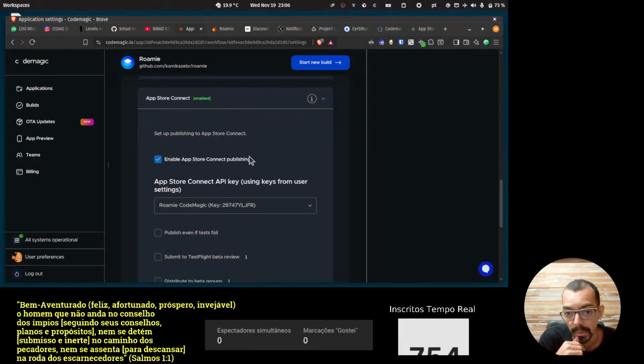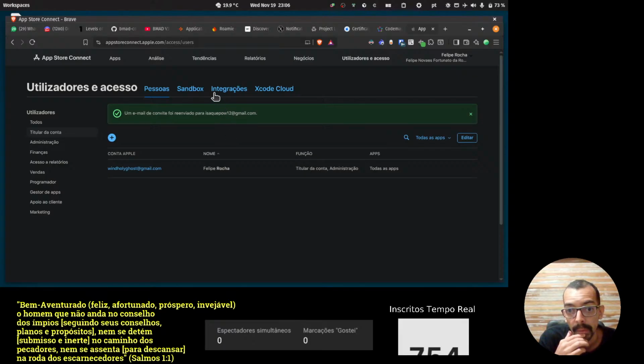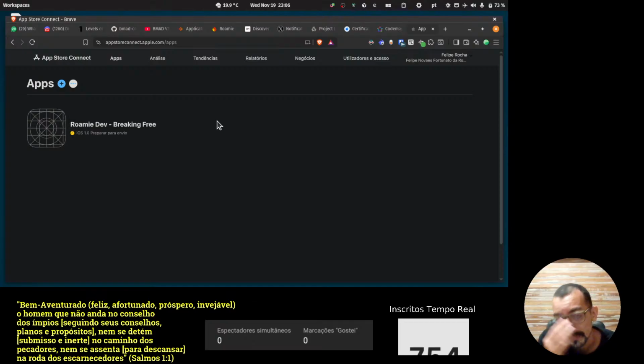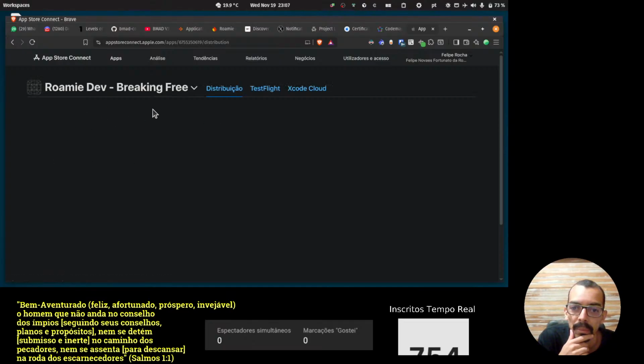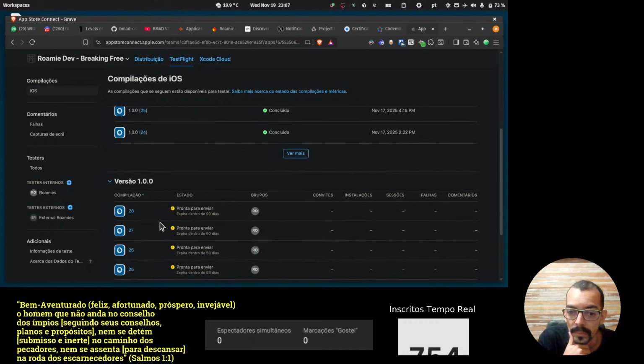So here I enable the publish and I put submit to TestFlight beta review, because I thought I needed to enable that for TestFlight, but I was having errors and problems because I don't really need to do that for internal groups. Here in TestFlight, you're going to see all the versions, right?